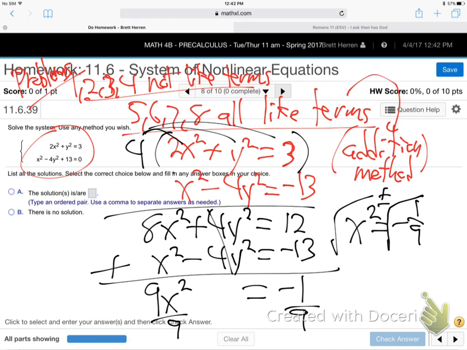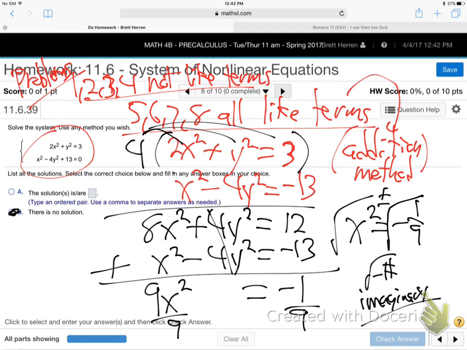What's the square root of a negative number? It's an imaginary. It's not real. The only answers in this problem are in our imagination. No solution. But that won't always happen. Normally you get an answer for x there and you plug back in and you know how to finish from there, right?